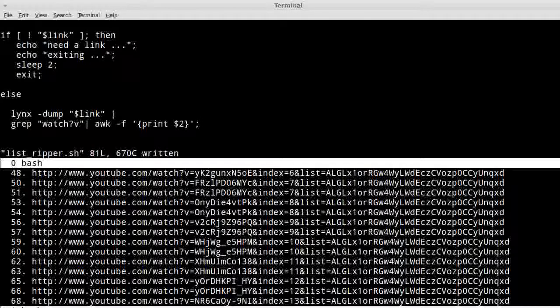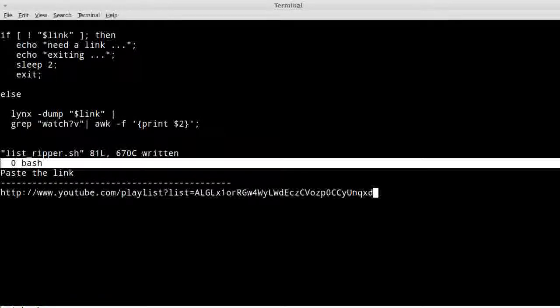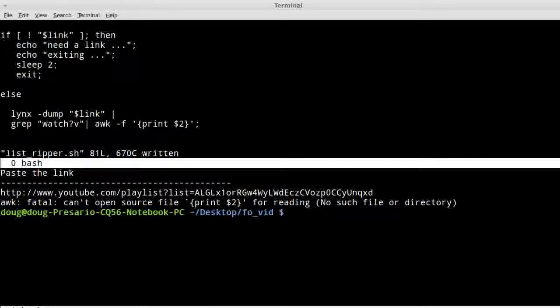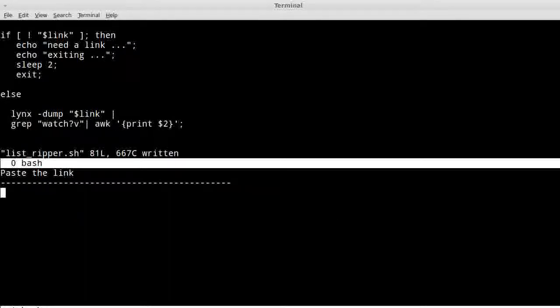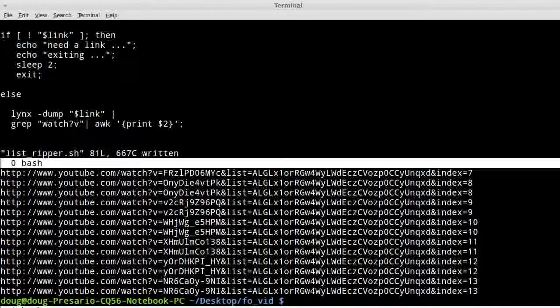So that'll work. Say what? Oh, wait, man. Grep question V. Pipe it through awk. Maybe I had a field separator in there. Okay. I think I screwed that up. Okay, there we go. Our numbered list is gone.